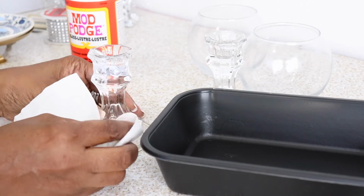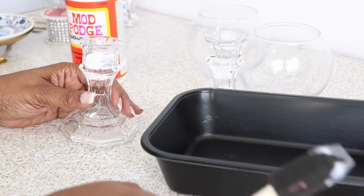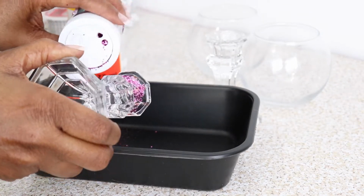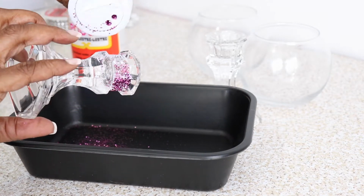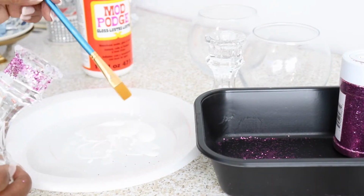But before I do that, I gotta clean up, because I really want the glitter just along the neck of the candlestick holder. So I'm just cleaning any extra glue that's going below the area. And then next I'm just going to start layering the pink glitter on it. I'm just sprinkling a little at a time. I don't want to put too much on. I just want to layer it on.